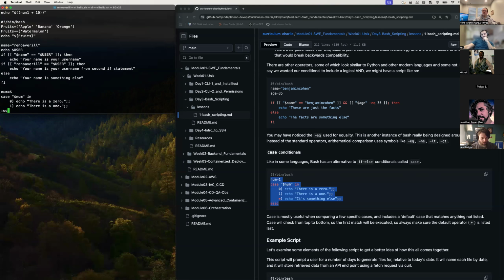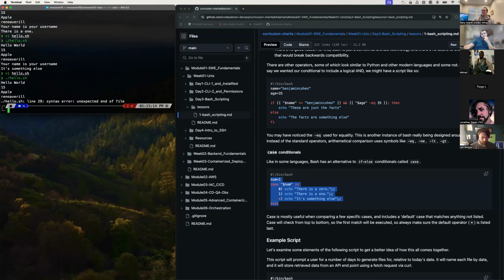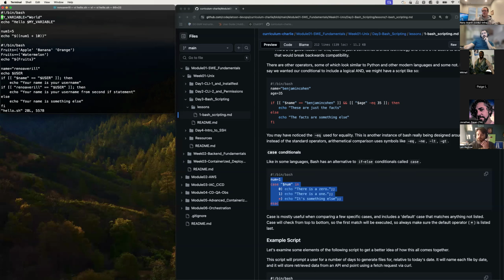And let's see if that works. Let's run it. Nope. Okay, so you do have a syntax error when you do that. I know you can have multiple if statements, so there's probably something else wrong with my code.